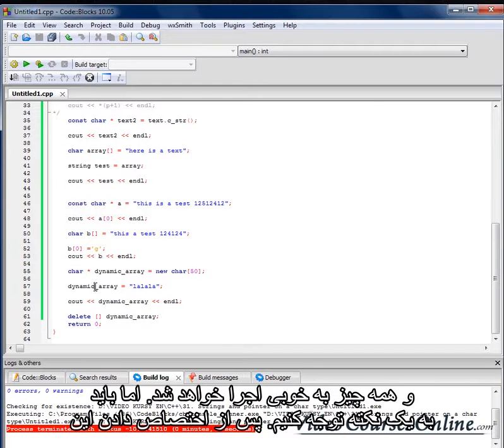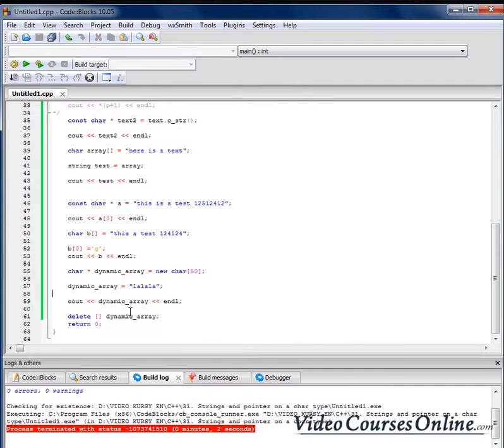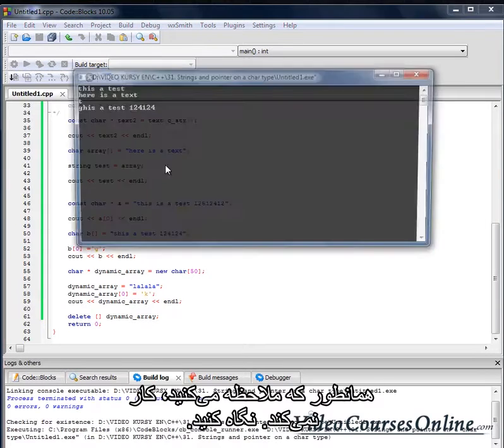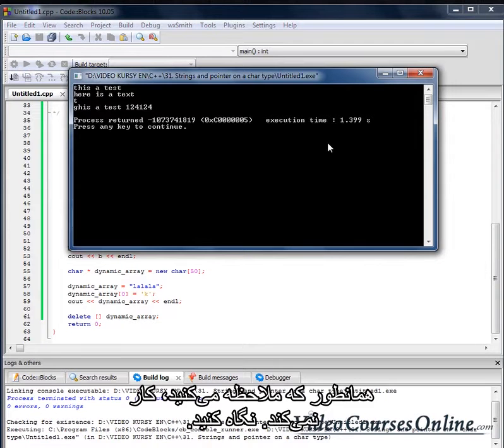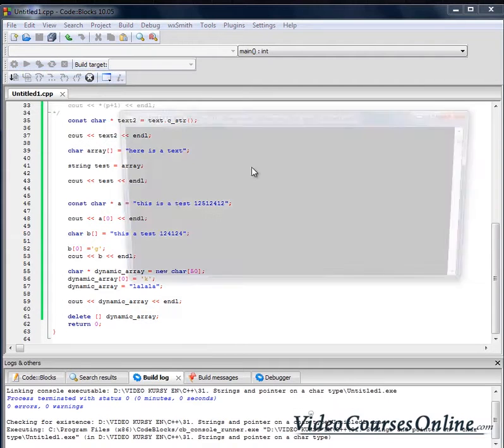But we should notice one thing. After assigning to that guy here that static value here, because it's a static guy, so it's constant, this is a constant value, we can't change values inside like that anymore. As you can see, it's not working. But look, before that, we can do it easily. This is working.